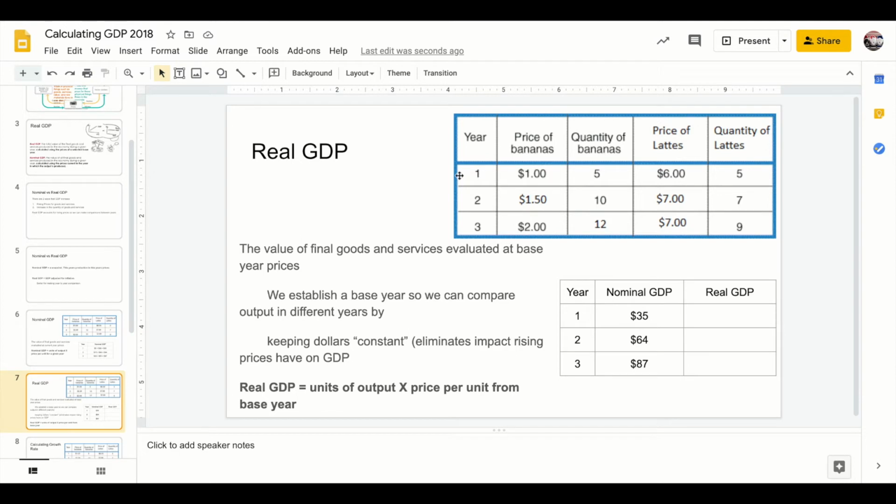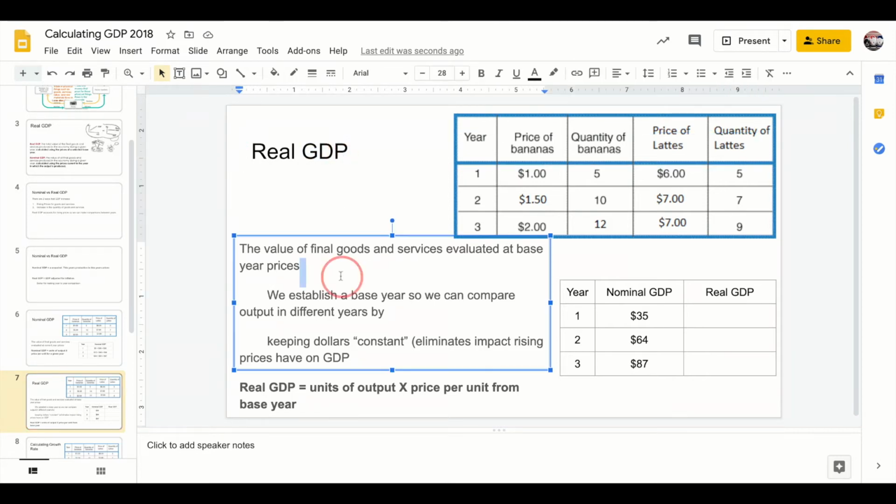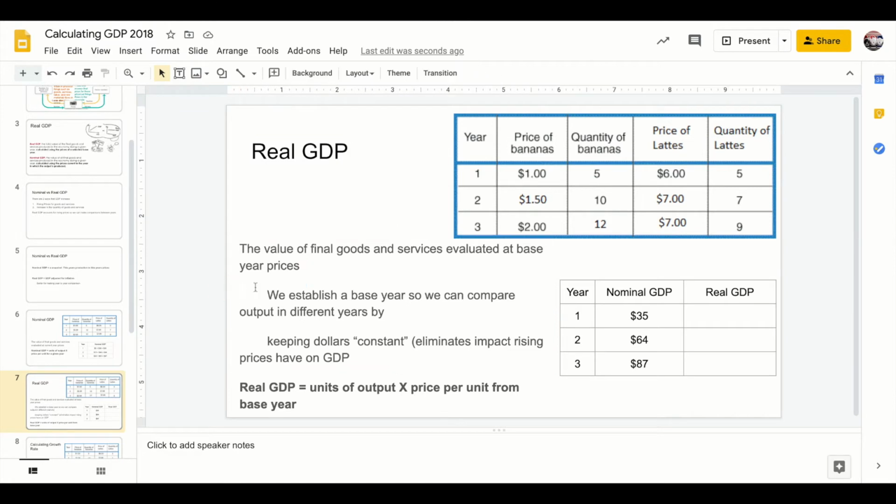We need the real GDP. This is what really matters. This is a better way to evaluate changes in GDP, actual production. Remember, the most important letter here, the most important word in GDP is the P, production. Production is what matters. Production is what we care about. And so to better measure what happened to our production, we need to account for that inflation. We need to get rid of the inflation.